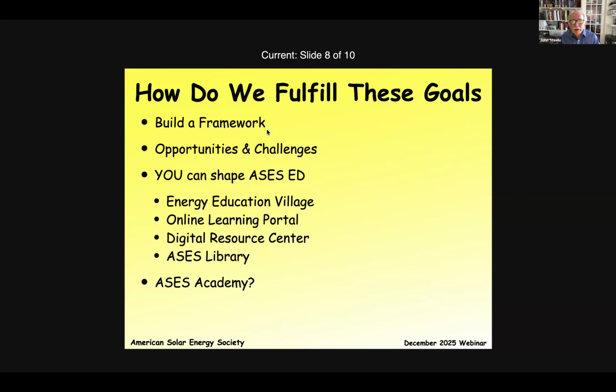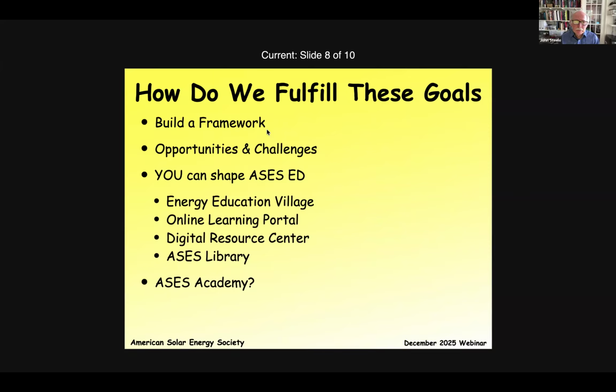And as I say, build a framework where we can find a focal point that allows all of these wonderful activities and entities to show off their great work. And I have to say that it's already in my mind that we're going to have several more webinars where we can go in more depth with these folks. I've already been contacted by a number of other folks who are doing great work. So be prepared for more announcements of webinars from ASES.